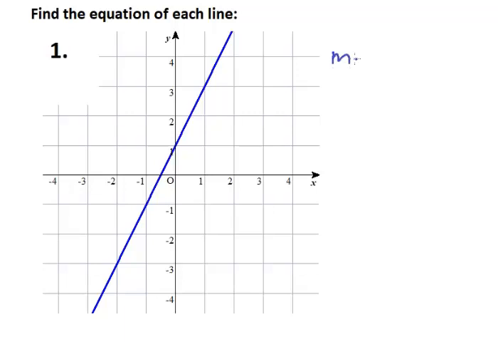So how do you find m? It's pretty simple to find. M, in this case, refers to the number of squares the line is moving, whether it's up or down. Since the line is moving upward, that means the m is positive. All I need to do is find two intersections that are right next to each other. This one and this one.